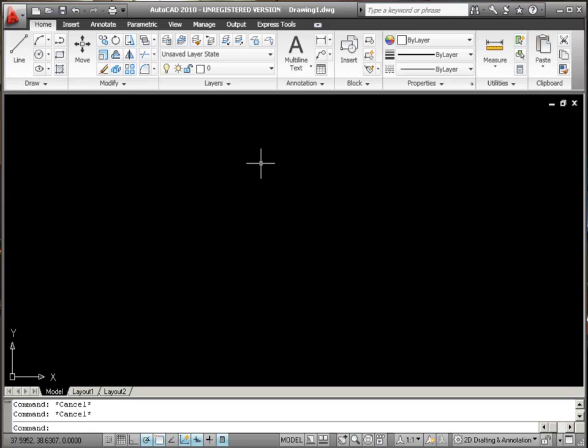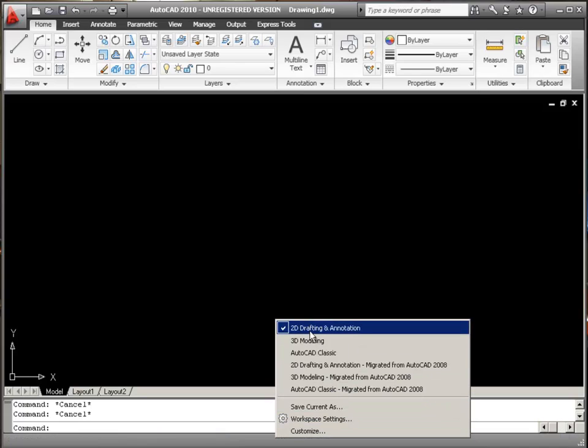Now, for those of you that just don't want to be forced into this new format, there's a neat little trick down here in the bottom right that I'll introduce you to before we go over the main topics, and that is down here you see this little gear shape and the workspace switching option right here. If I click on the little bar that says 2D drafting and annotation, not necessarily something you have to do, but just watch, it gives me the option to switch back to AutoCAD Classic.